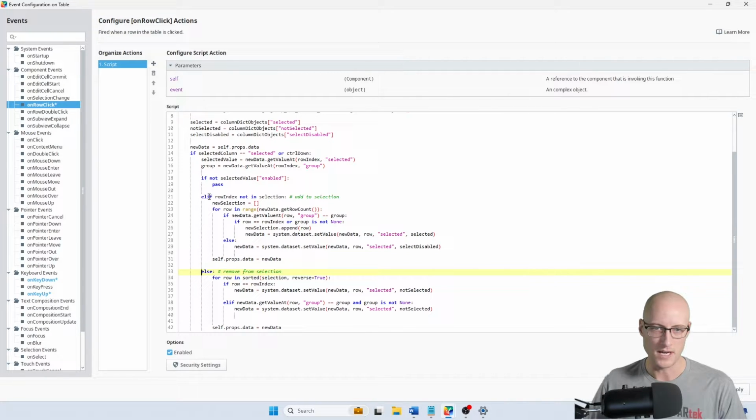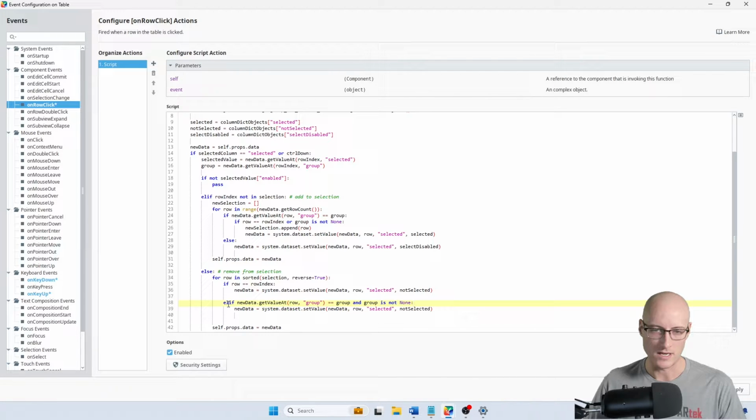If my row index is in the selection, then I'm going to go through my data set, for row in my selection, and I'm going through it in reverse order. I'm going to check if the row is this row index. If it is, then I'm going to update that row in the data set and set the selected value to not selected.